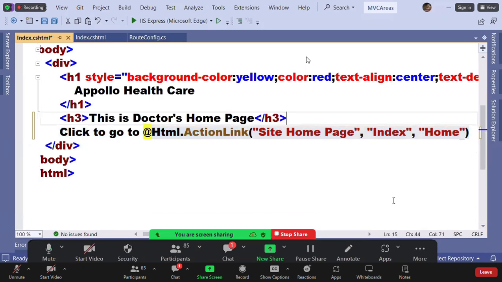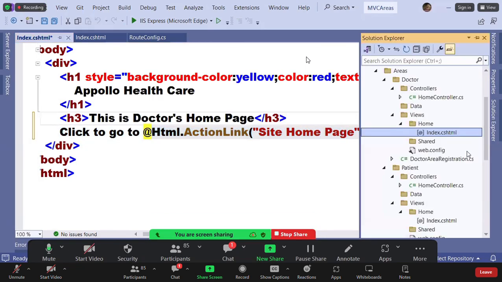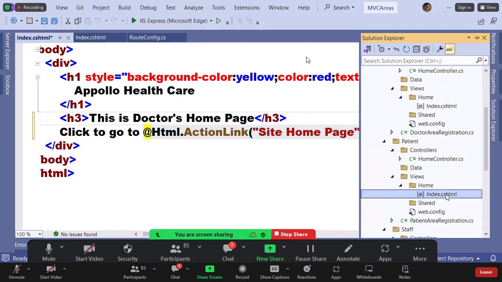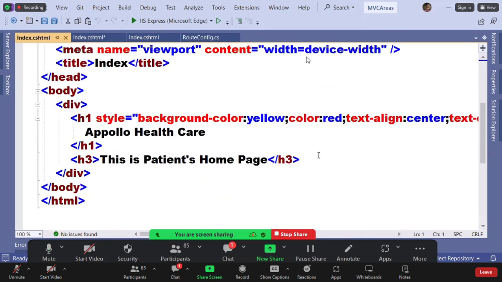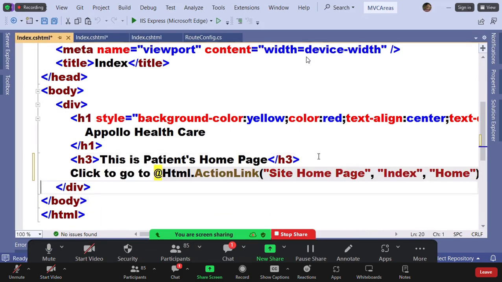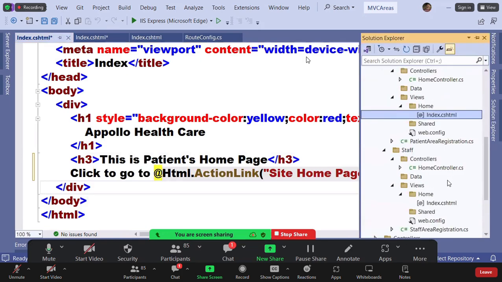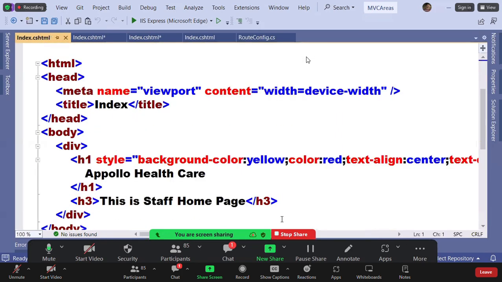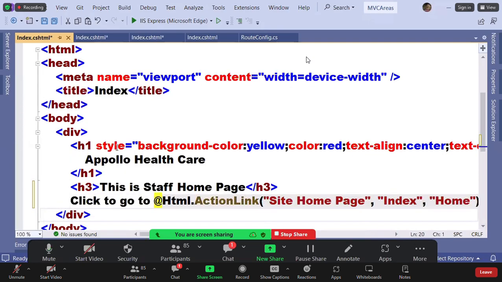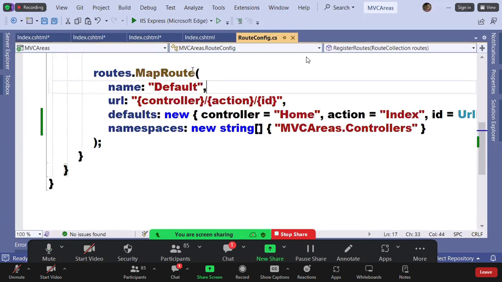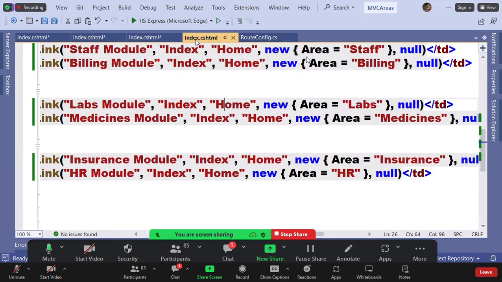I will add this for you in the patient also. I will add this for you in the staff also. So once again, watch guys. First, what is opening?